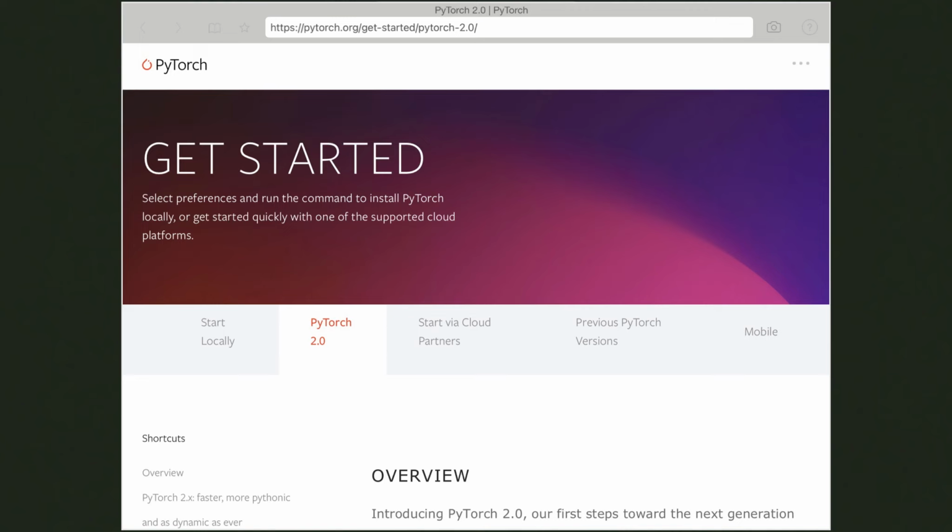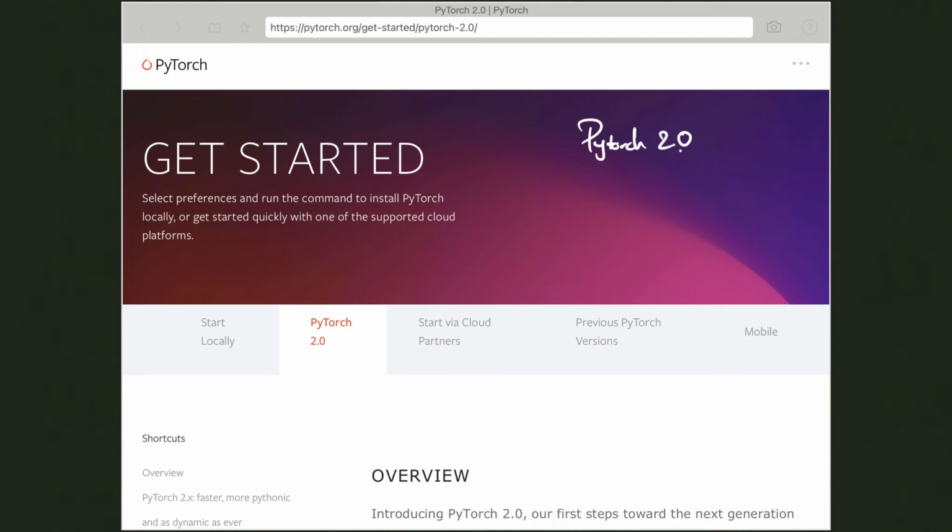Hi, in this video I want to talk to you a little bit about PyTorch version 2.0, which is the most recent version of PyTorch with some substantial changes to the deep learning library of PyTorch, which is arguably the most famous deep learning library used in research specifically and in industry as well. First, let me give you a very short summary of what this is about.